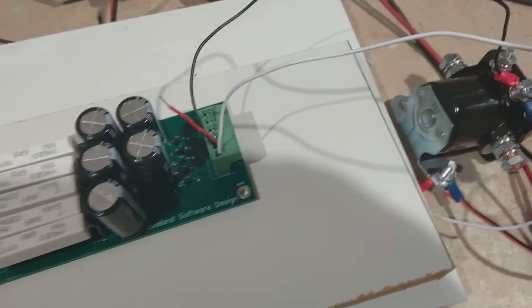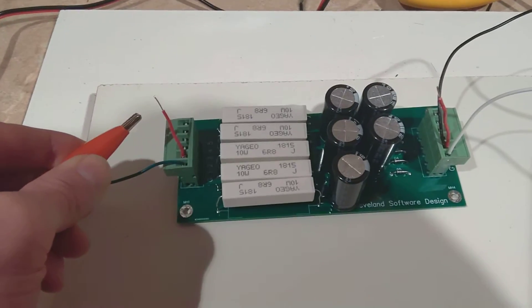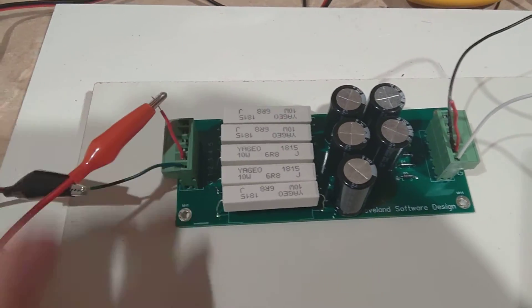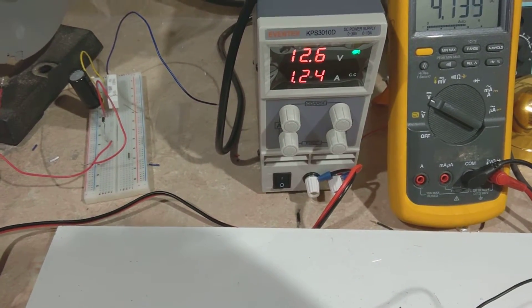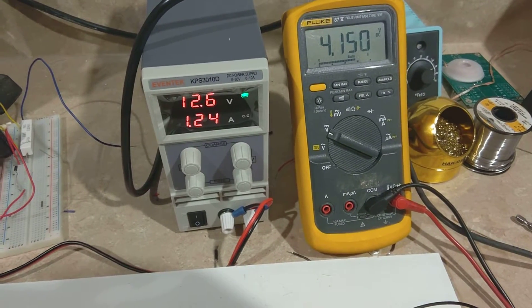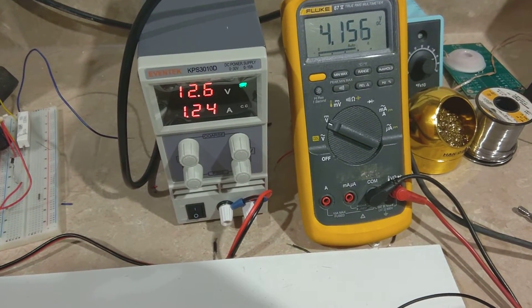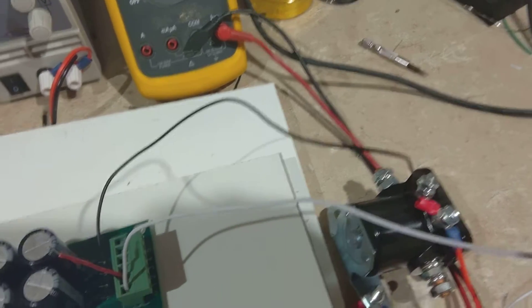The difference though is when the solenoid is running — what the solenoid actually has to go through. I'm going to apply power through the solenoid life extender. You'll see we have about 1.2 amps flowing through the solenoid. The solenoid has about four volts across it, a little more than four volts. So what that equates to is about five watts of energy that this solenoid is going to end up seeing and having to dissipate as heat.